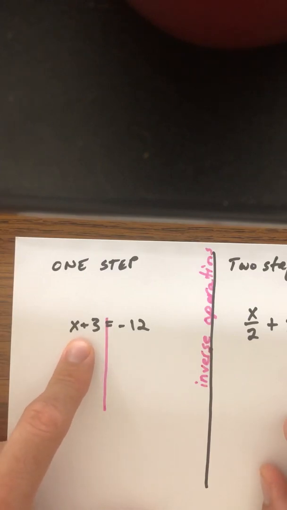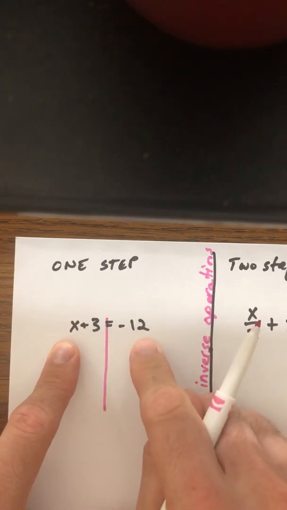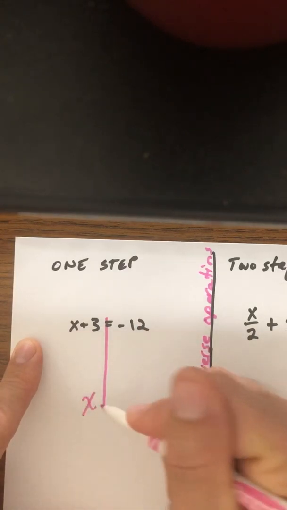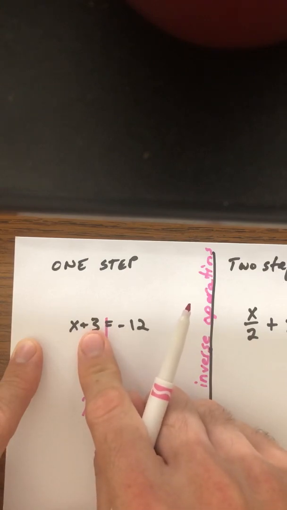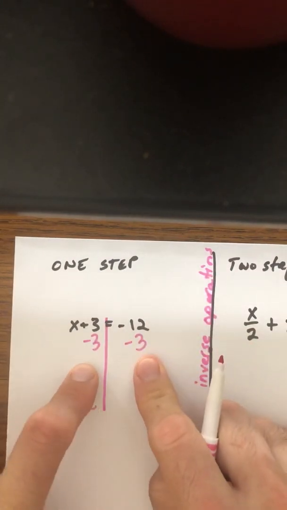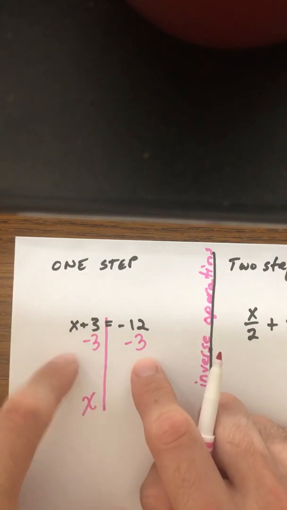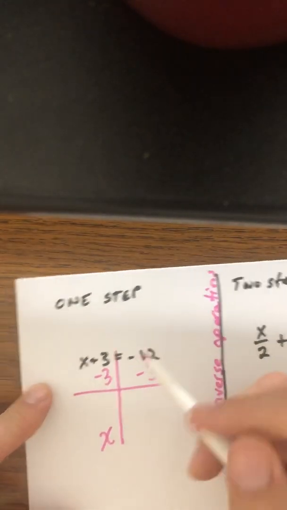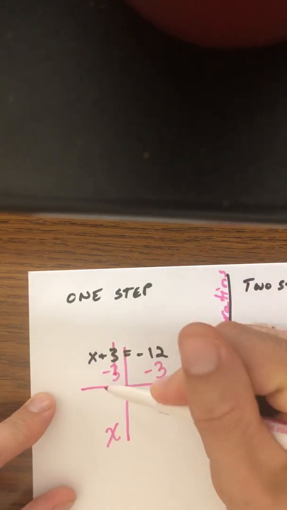Okay, so in this case, it's x plus 3, and I'm looking on the side of the variable. I'm not looking on this side. Yes, I have negative 12, but all I want to do is get the x by itself. So I want to get x down here by itself. That means I have to take away, or I want to cancel plus 3. The inverse operation of plus is minus. I'm going to do it to both sides of the river because I always do everything the same on both sides of the river. Okay, if I multiply or divide or subtract over here, I have to do the same thing over here. And I don't even have to do any math. All I have to do is say plus 3 and minus 3 are inverse, they cancel, and I'll bring down the x.